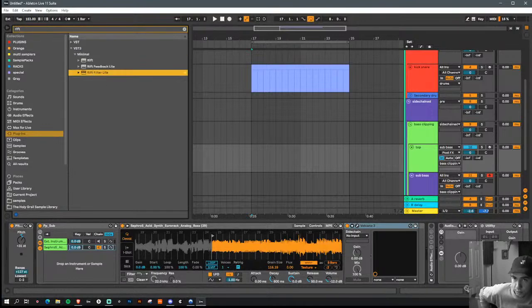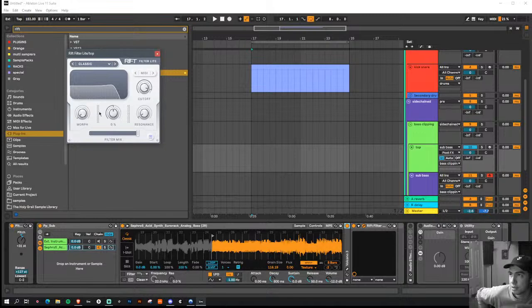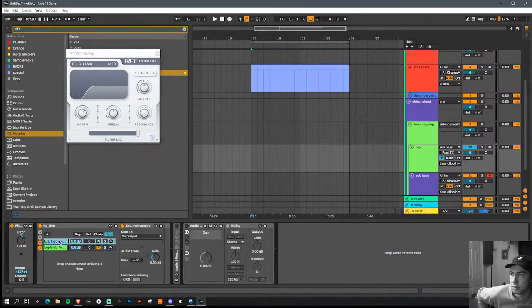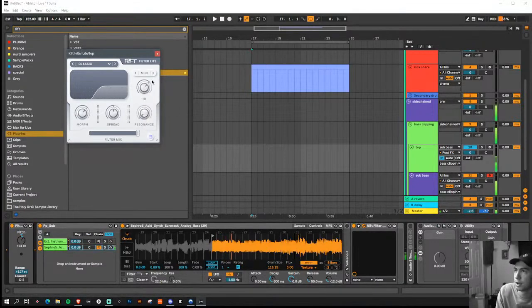This will allow you to do the same thing where it has a MIDI function. So if you change it to MIDI, you can make it a high pass. And then we're going to use this external instrument here to send the MIDI to top, and then to the Rift filter, and now the Rift filter will track around. That's cool, because if we get a resonant peak, it'll stay harmonically related.